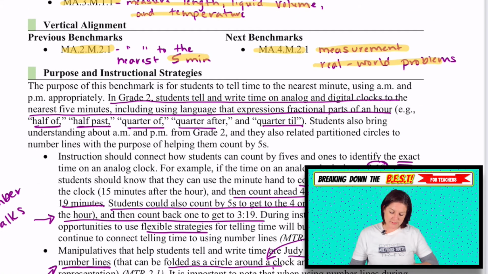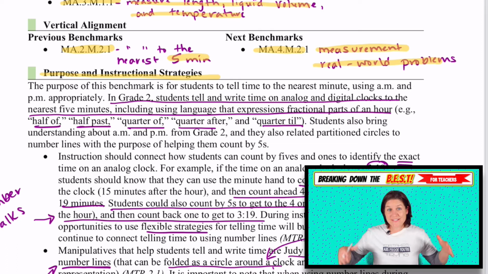Okay, before we dive into the purpose and instructional strategies section, and before I point out the things that jumped out at me, I do want to say that students really tend to struggle with telling time. I'll show you later McCarthy Math 155, which is with the gold membership, that I was very intentional about every day, every video lesson has a time problem at the end. I was a third grade teacher for a while, and I know the struggle when it comes to telling time.